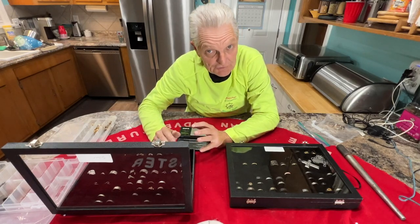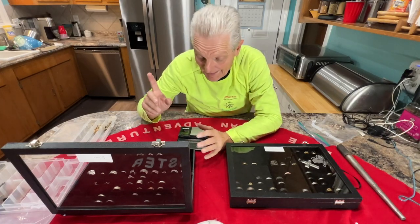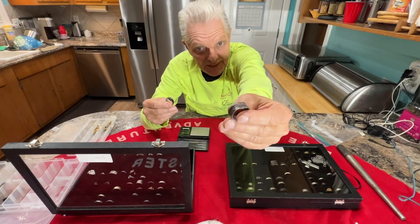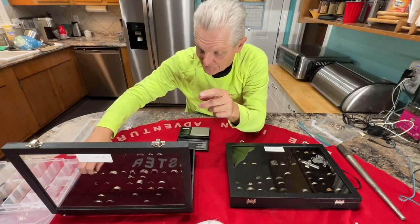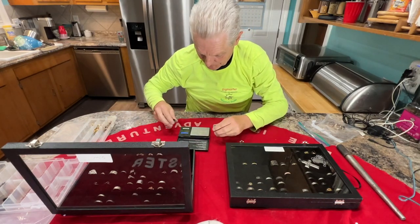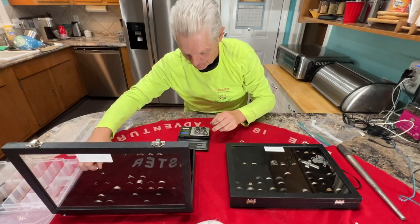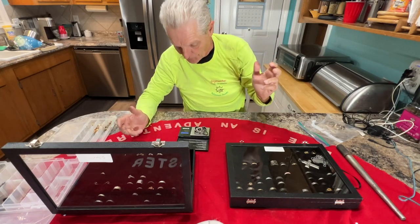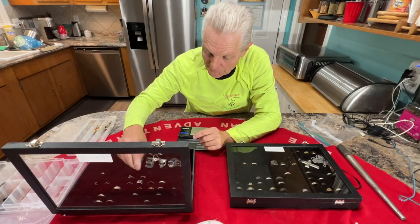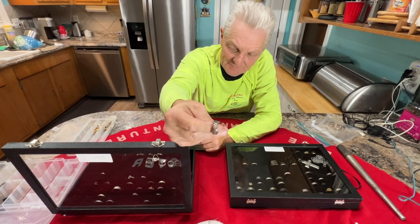Now, sterling silver — y'all saw me melt a lot of my sterling silver and make sterling silver bullets, but that was necklaces and different stuff. Now I've got a lot of sterling silver rings that are all beat up — missing stones, crushed, just not worth keeping. So I'm going to melt all of this down. Let's see what we've got on the sterling silver. We've got 39 grams of junk rings we'll be able to melt down — that'll make a bullet, or maybe two. We've got some more here that we might give a couple away, including a nice spoon ring. That's a cool-looking one.